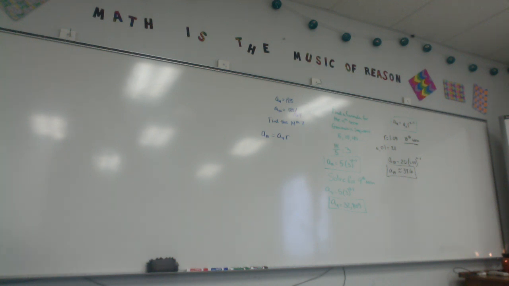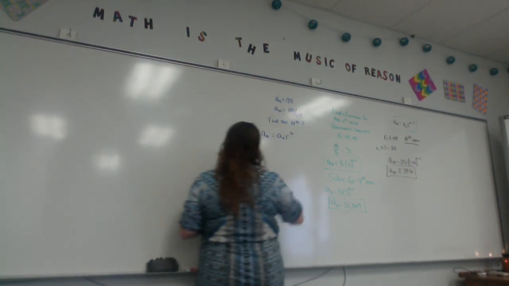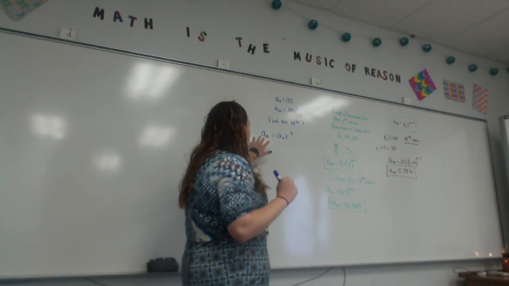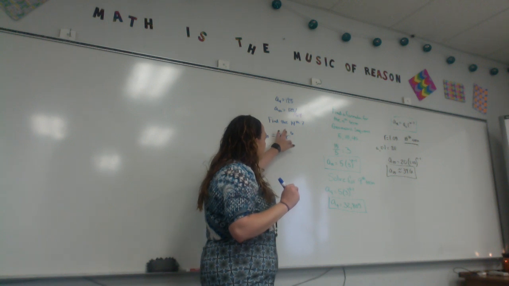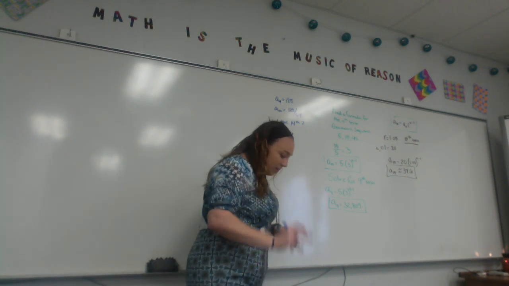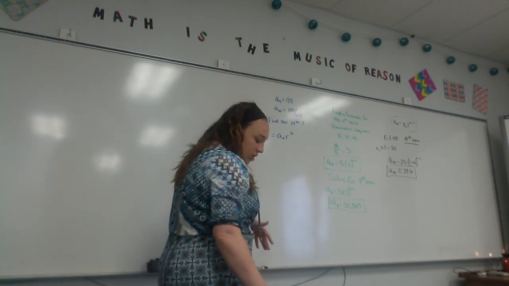So my ratio power becomes 6, so that I can relate these to each other. If I have a of 10, my 10th term equals my 4th term times my ratio to the 6th power. From there, I can solve for my ratio so that I can then create an equation.